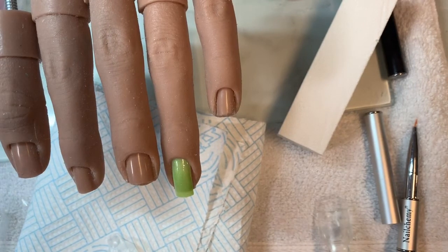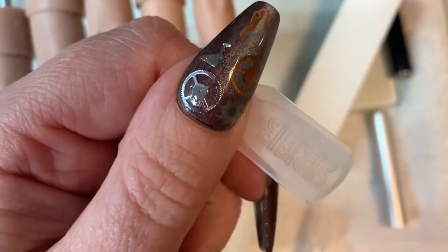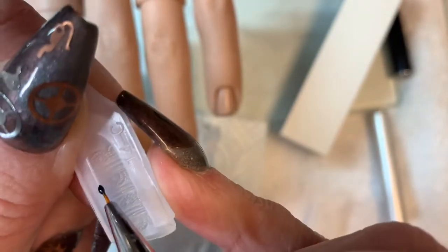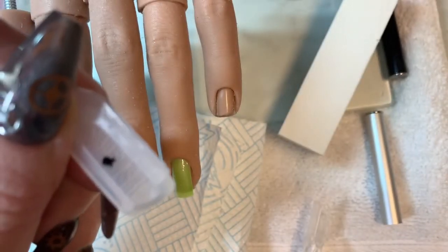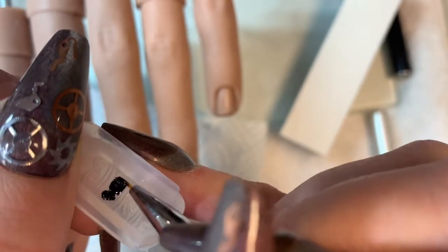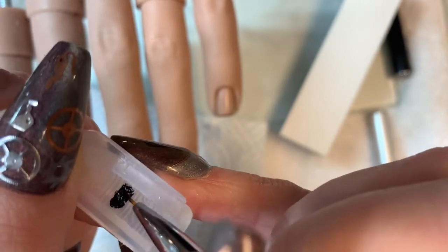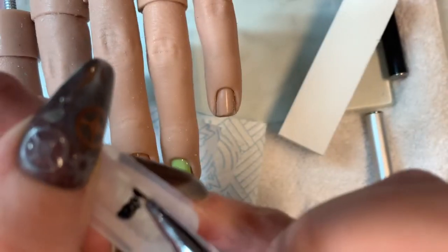Right, so I've just gone and watched a YouTube video because I tried following the instructions and yeah. So this time I'm going to try something different. Based on what I just saw on that video, I'm going to take one of these in the middle. What they were doing were using gel polish and a little detailer brush. And yeah. So that's what I'm going to give a go. Let's pop this in. Let's see what happens.